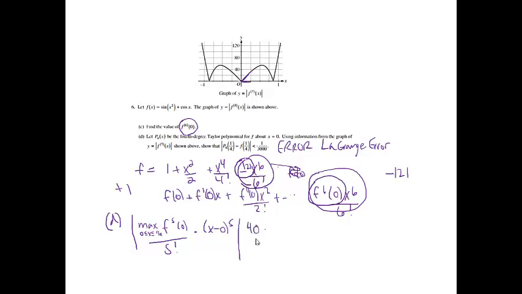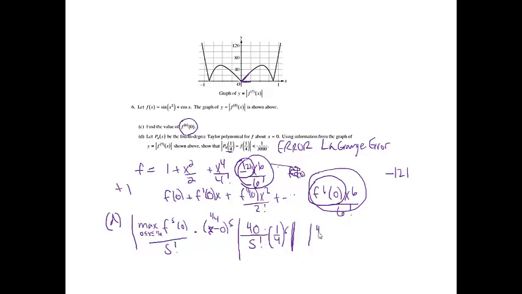And then it's over 5 factorial, and then times, my x value is 1/4 because that's where we're doing our general error at. 1/4 minus 0 will be 1/4 to the 5th power. Okay, so basically, hopefully you saw, this was the maximum my derivative is going to get to, about 40. So then from here, we're not going to plug that into our calculator because it's a non-calculator problem. Great. So we are going to try to do this without our calculator.